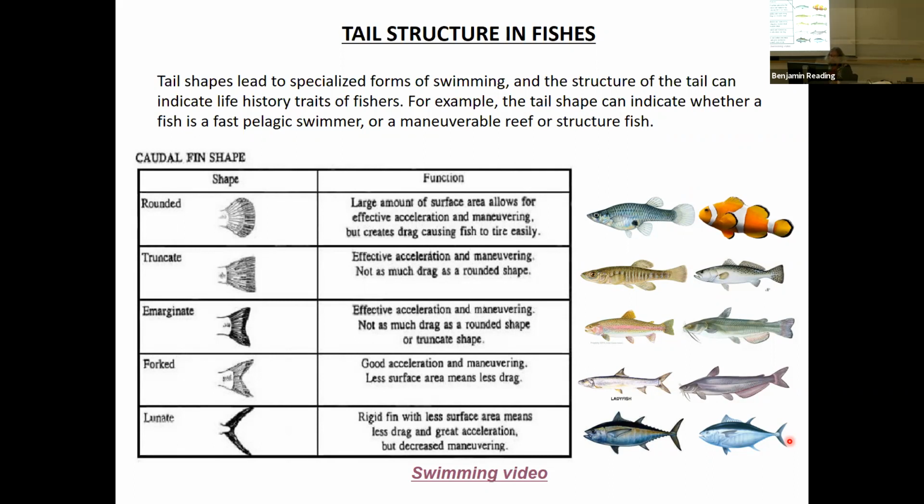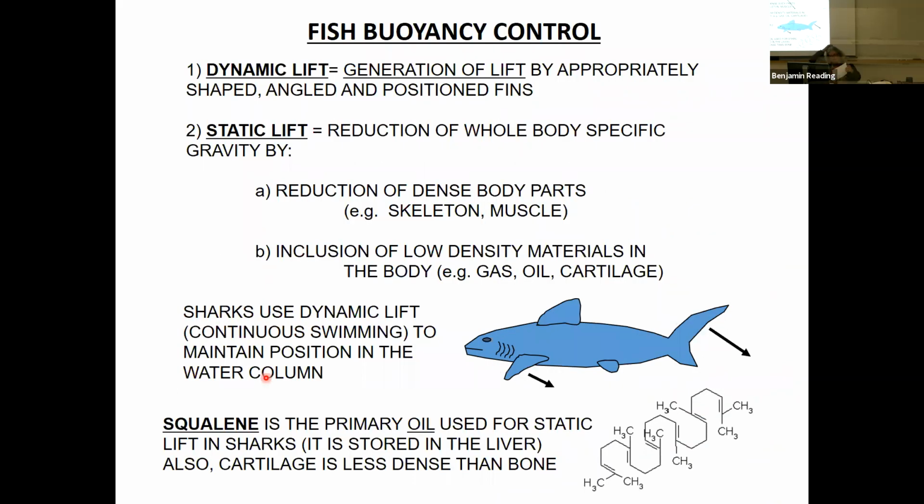Look at physics. Punching out this hole in the tail reduces the drag resistance. But the trade-off is they cannot stop and turn around so quickly. These guys can. But again, as usual, most fish are somewhere in the middle. We are what we call generalists. All right. So high maneuverability, low speed, low maneuverability, high speed, and then everywhere in between. As you might expect, 30,000 different species of these things.